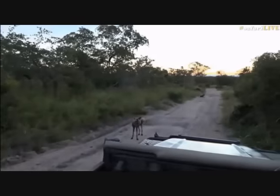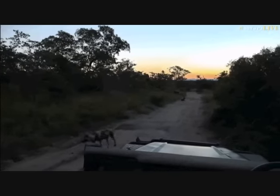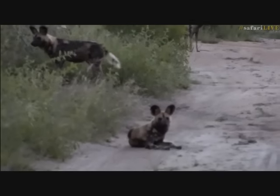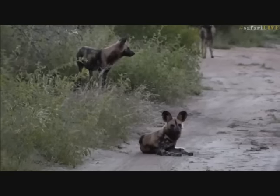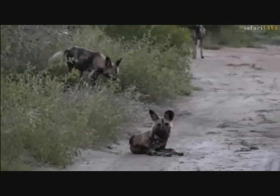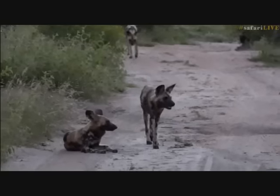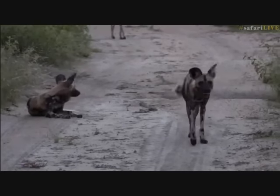They're very relaxed. But this, unfortunately, the sighting is definitely light sensitive. So as soon as it gets a bit too dark, which will be most likely in the next 10 minutes or so, at least we've got a bit of time to share with them. And hopefully by this time they would have found something for us. And they will chase it, which will be exciting. I haven't seen a wild dog chase down prey in a very long time. I've seen many wild dog takedowns. I think I've seen more wild dog takedowns than I have leopard kills before. It is impressive. It's unbelievable.